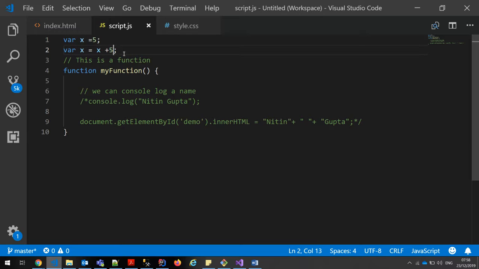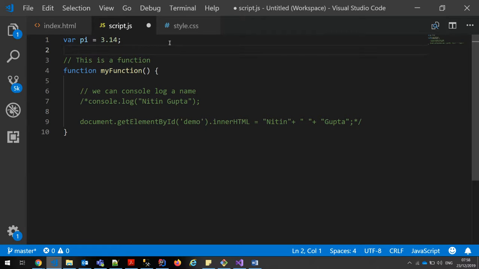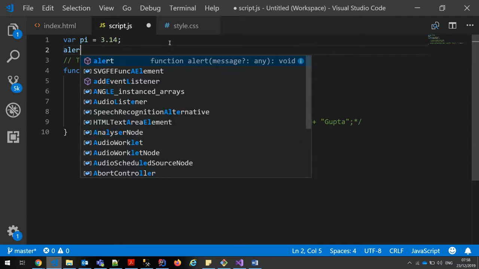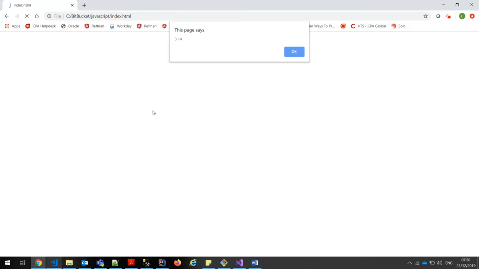I'm showing another example where pi equals 3.14, and we write alert pi. Just save, and then pi is 3.14.